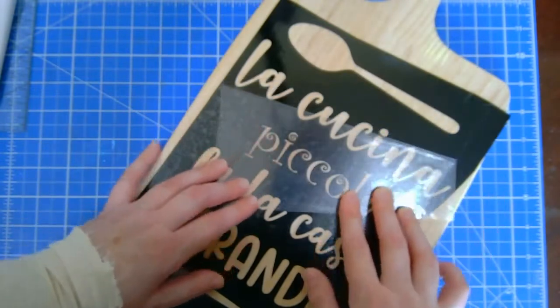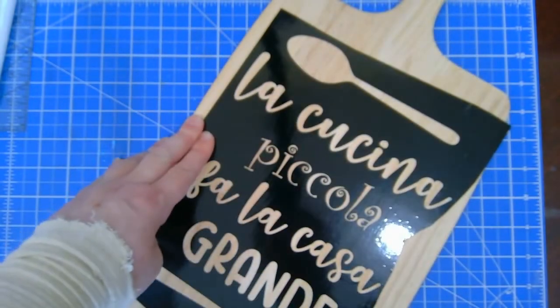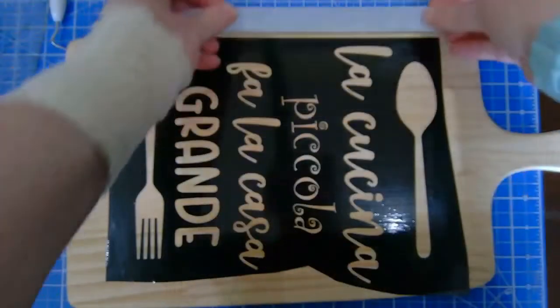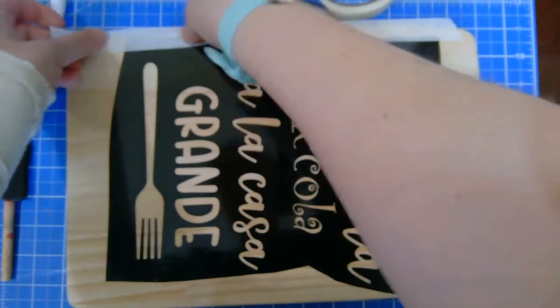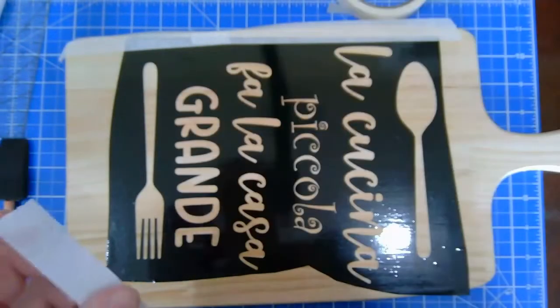And then double check to make sure that the vinyl is laying flat against the wood, especially at the outline of the words and images. If there is a small gap, your paste can move underneath the vinyl and bleed your design. A good step here is to tape around the edges of the stencil so that if you have any unplanned spills, you won't accidentally burn your cutting board where you didn't intend.